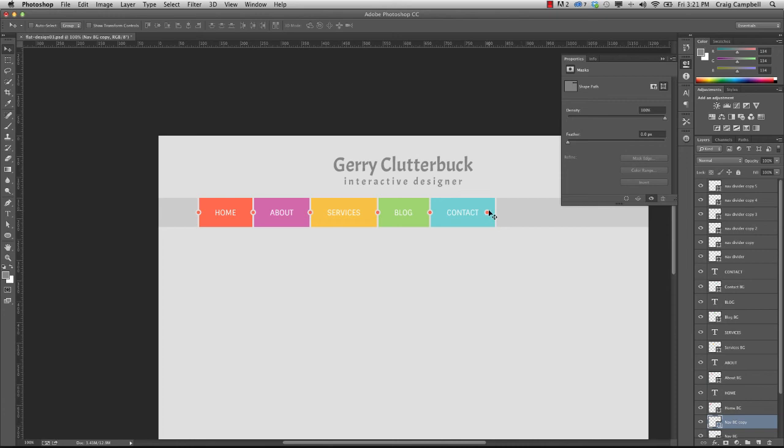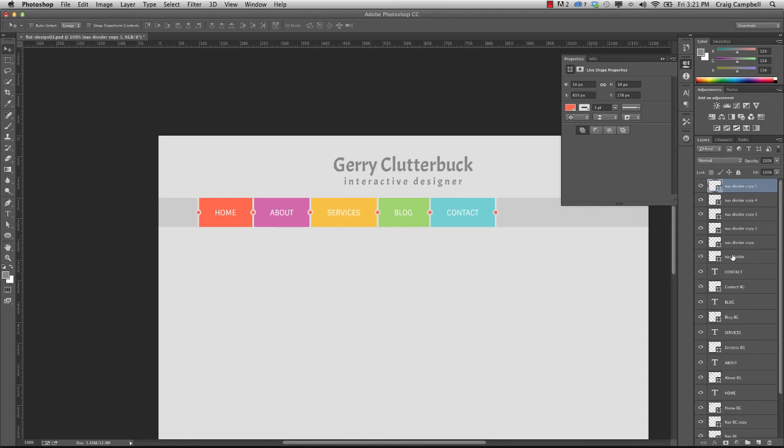So now I'm going to select this last divider by right clicking on it and clicking on the name of that layer, which is nav divider copy 5. And then we'll nudge it over until it's centered over that gap between the two buttons. And there we go. Now we have some nice dividers. So before we move forward, let's group everything together and make it look better.